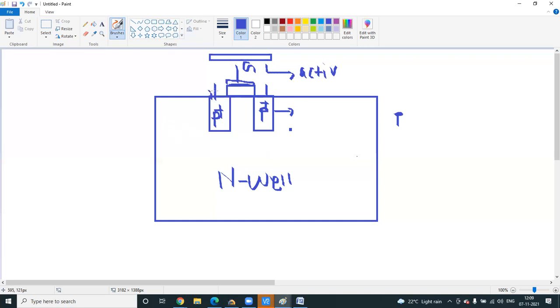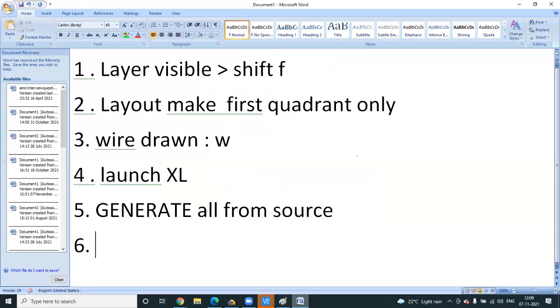So we need to connect, like you have to pass the current. So who will carry the current? A conductor will carry it, so metal will carry it. But this is a semiconductor. So the connection between metal and semiconductor is called a contact. The semiconductor and metal will never short.